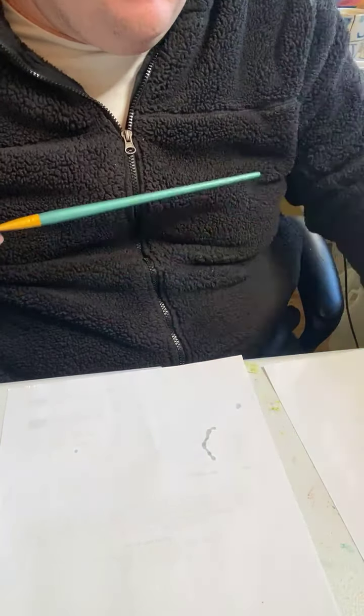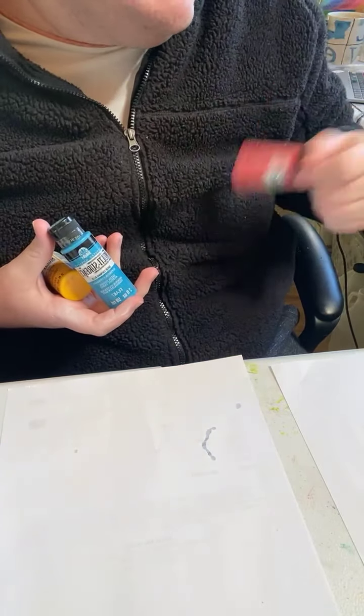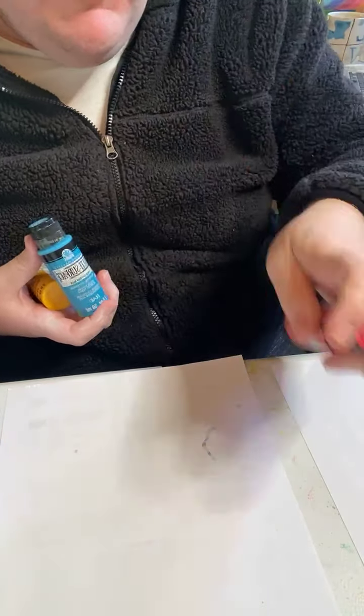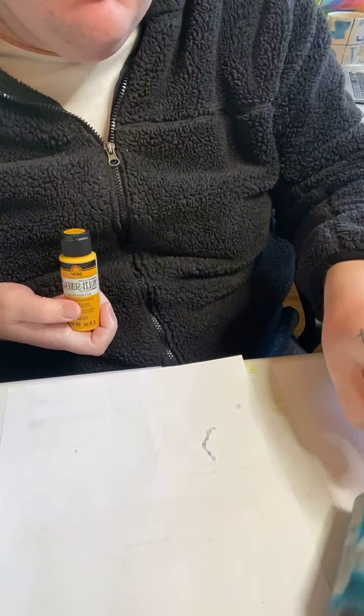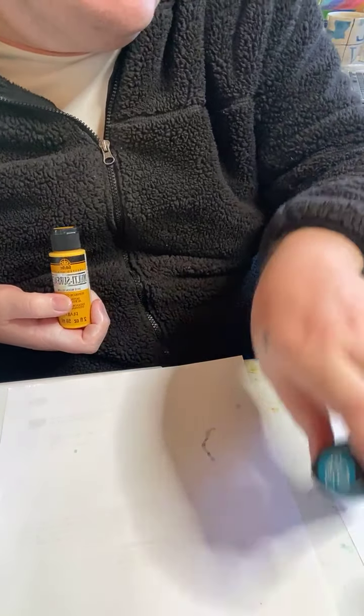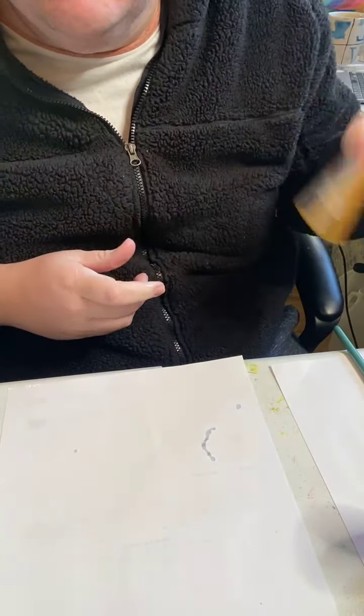All right. So if anybody's working along with me, I put the stuff that you would need up earlier. You're basically going to need 3 colors of paint. These are just folk art acrylic paints. I typically use a lot of Dixie Belle paints, but I didn't really have the exact shades that I needed, so I'm just going to use these. These are really bright, but by the time you get done with your ombreing and the whole process with the Tacket Method, it's a little bit more toned down, like the finished cup that I just showed you guys.